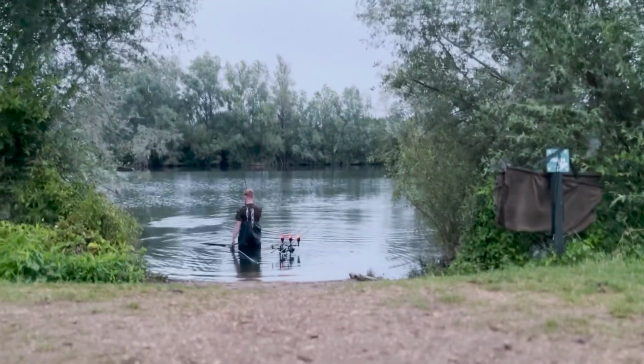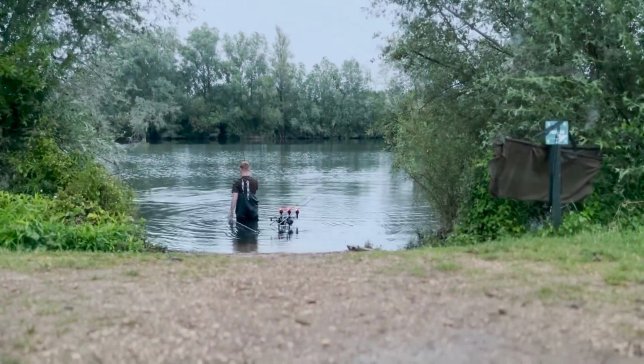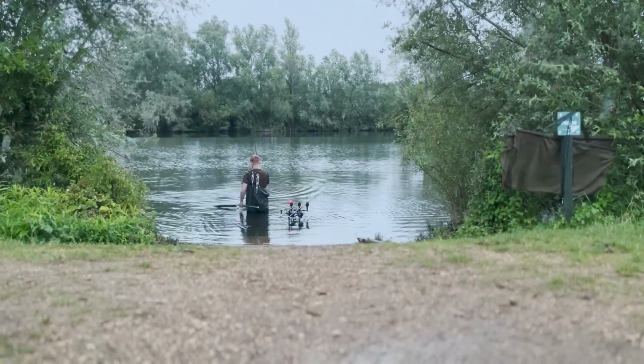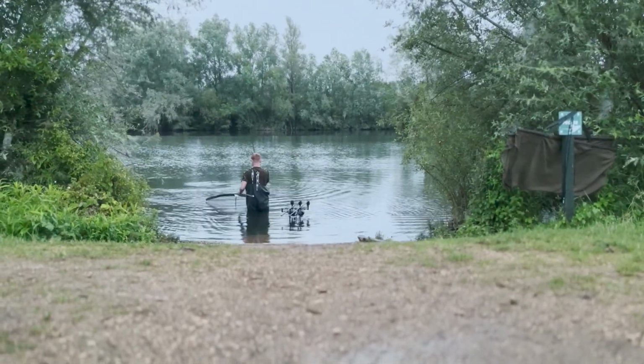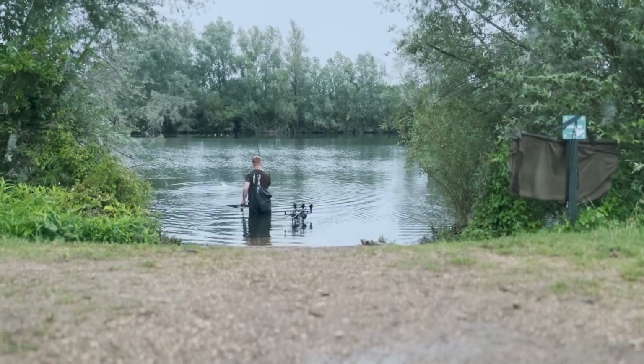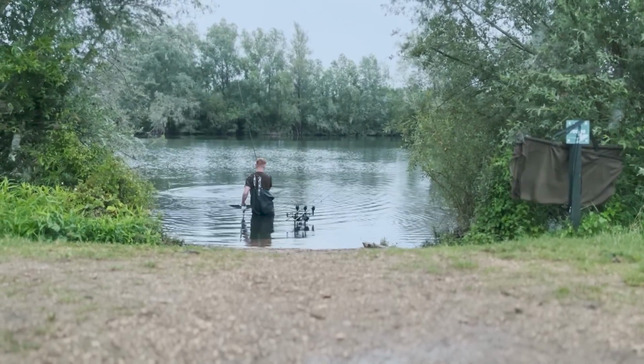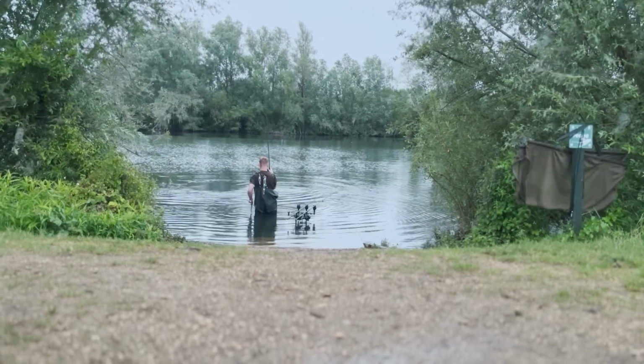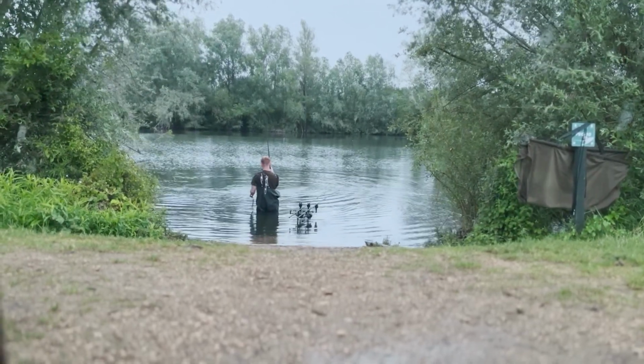To be honest with you, I thought it was a tench. It felt really, really light on the end, and it was quite erratic. So I played that for, it wasn't a very long fight, probably less than a few minutes. And it hit the surface and I could see it was a small carp, but a very, very heavily scaled carp. So yeah, a real stunner, one for the future, as they say.